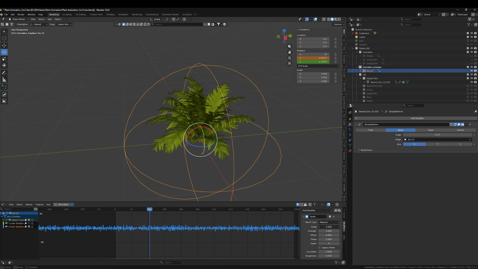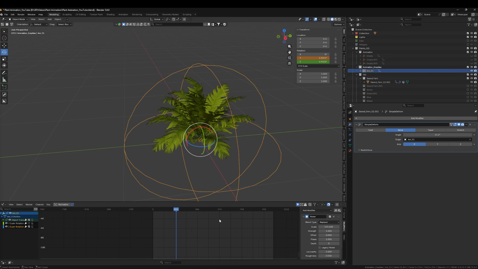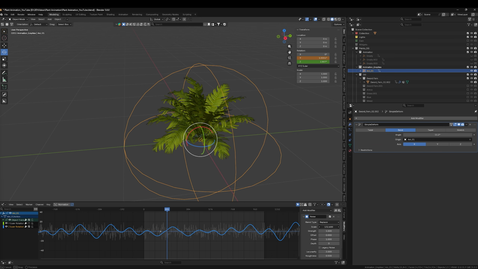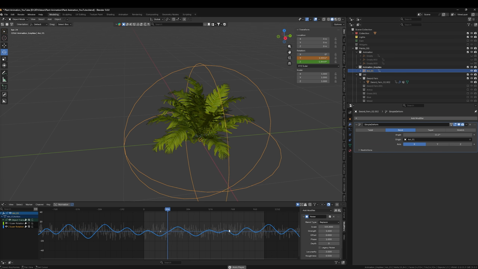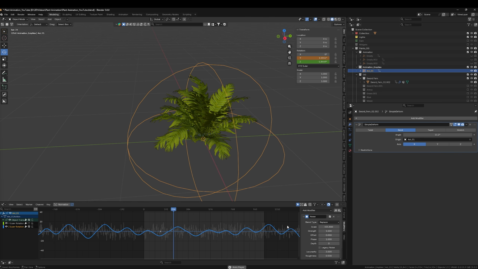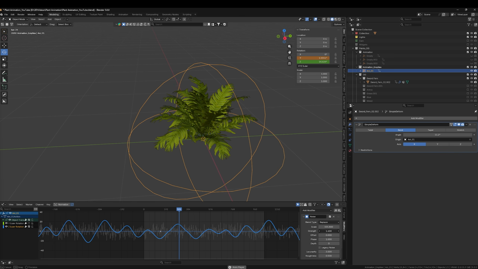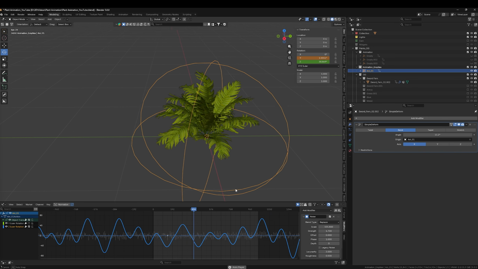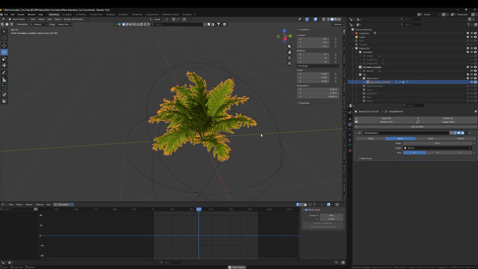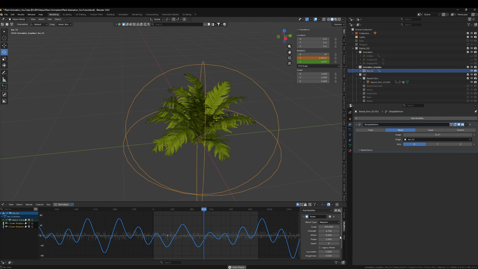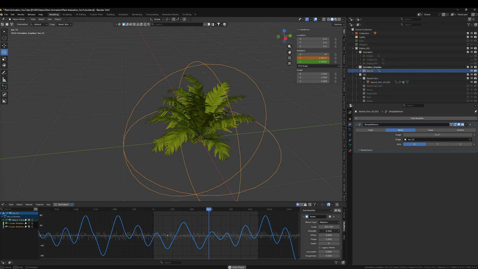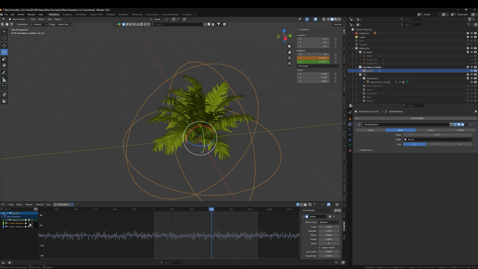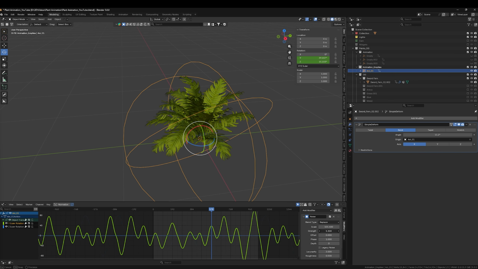So what we need to do is scale this bad boy up to something, maybe something like this. It depends on your scene, depends on what kind of speed you want. And then we're going to increase the strength to something like this. I think this works pretty well actually. Like I said, you can fine tune, and then on the Y we're going to do the same. We're going to scale this up and then increase the strength.